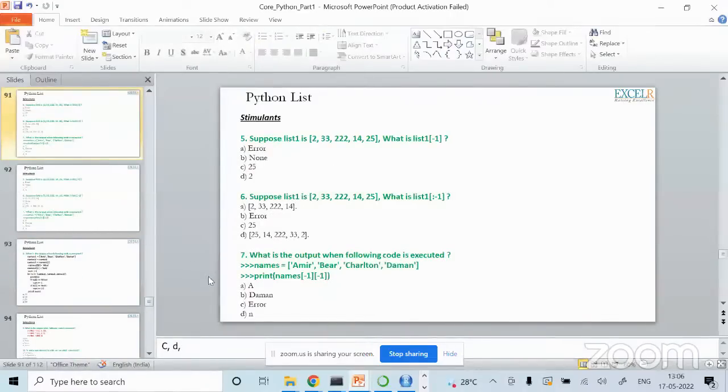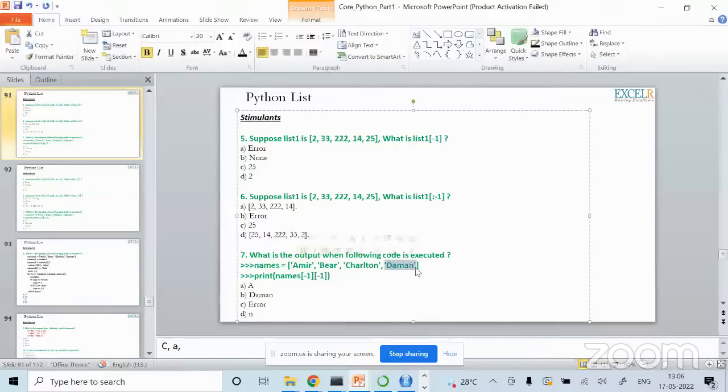Okay, then you have this: what is the output when the following code is executed? So this answer should be A. Names, and then you have names[-1] and then [-1]. What does it mean? -1 is the last item, that's Daman.